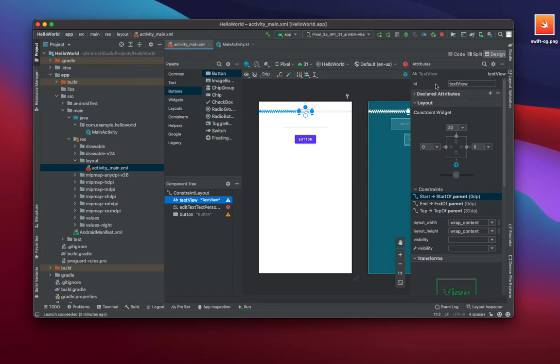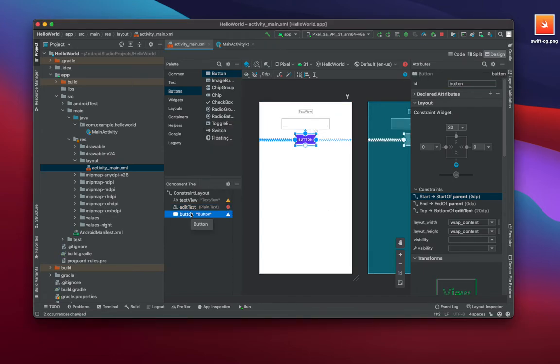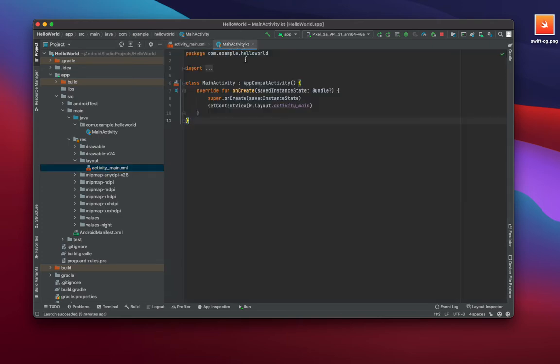So we see that this one already has an ID of text view. Let's make sure everything has an ID, edit text, and button.